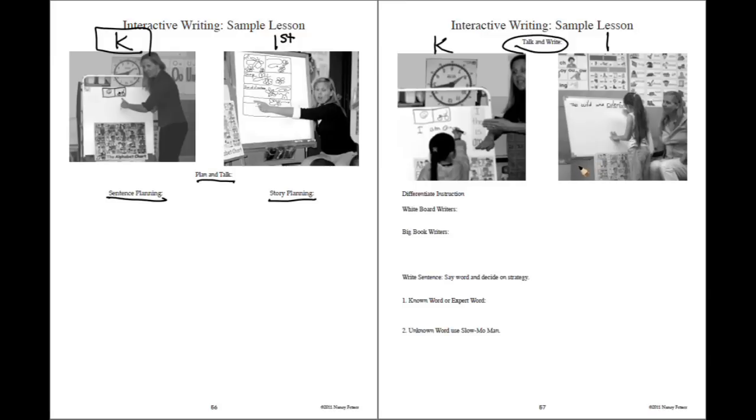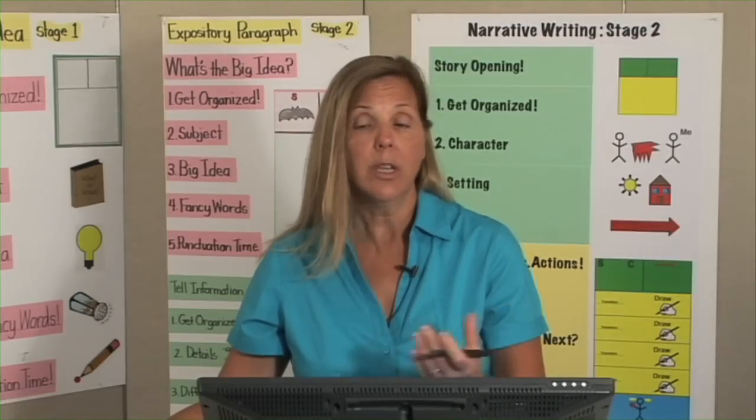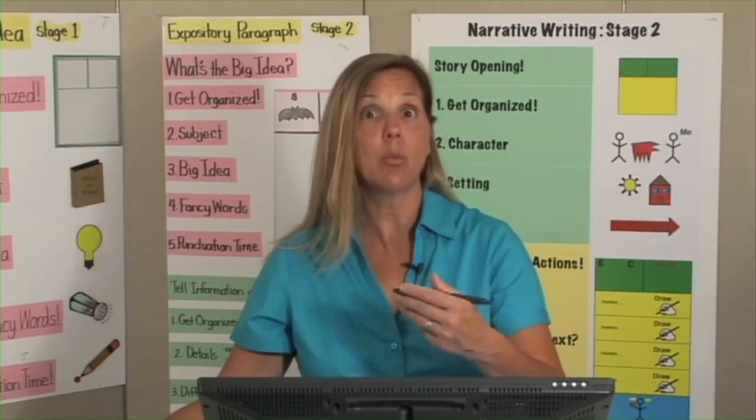that they wouldn't know, so they have to say them slowly, segment, and then write down the dominant sounds that they hear. This is a first grade group where different kids are coming up and they're writing down the words of the sentences. Sometimes they'll write 1 to 3 different words from the sentence. It just depends on where we are in the year.